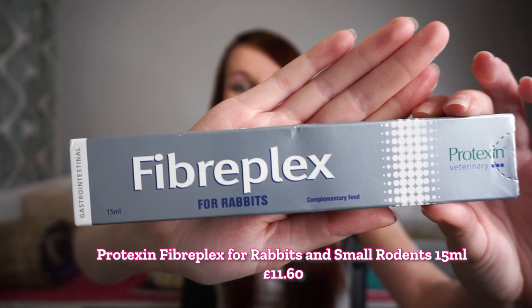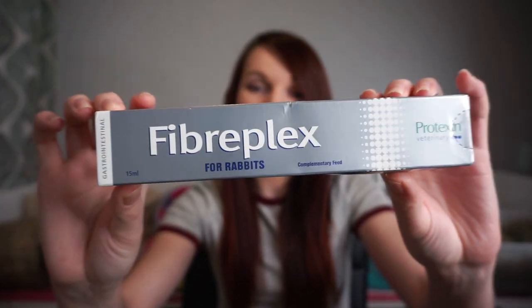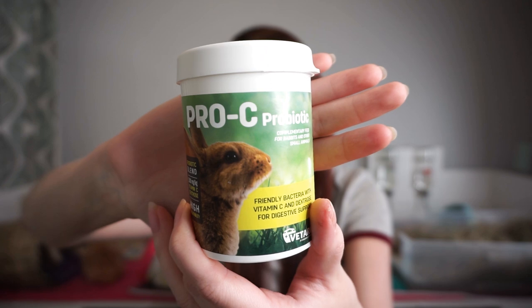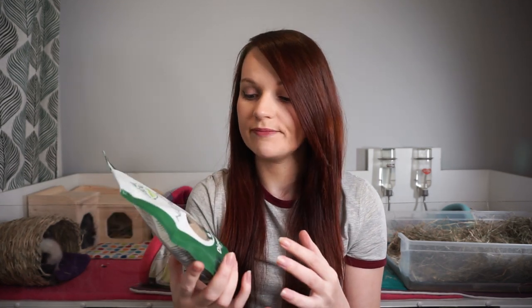I've also got three products useful for guinea pigs recovering from digestive problems. The first is Fiberplex, which is a probiotic containing good bacteria to help their digestive system when they're recovering — Lyra had this, three doses a day. Whilst Lyra was ill I also got Pro-C1, which my vet actually recommended because it's got vitamin C in it, plus gut stabilizers and good bacteria to help their digestive system get back on track. The third is Oxbow Natural Science Digestive Support — Lyra did actually like these, and now that she's got her appetite back she's eating most of one at once.